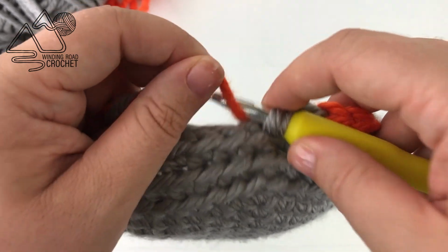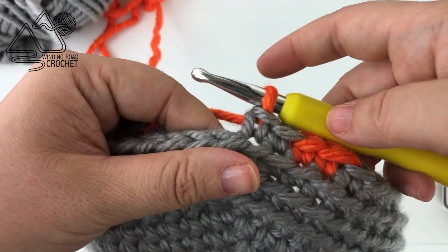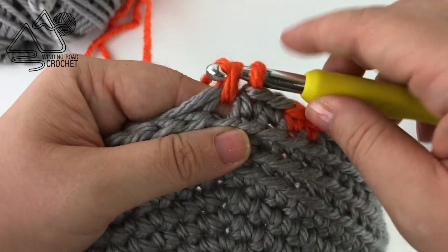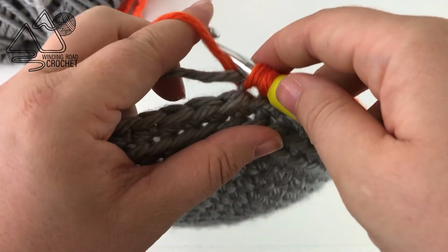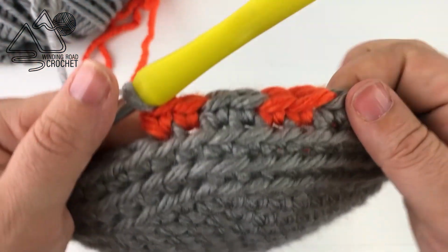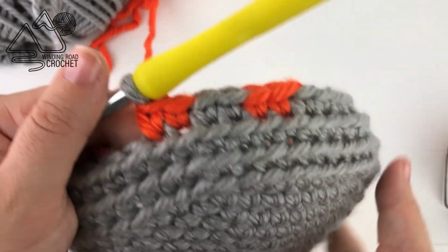If you don't twist them, if you find a creative way to keep them from getting twisted, I often find that what ends up happening is that you have some of that other color peeking through. So I just found that letting them get twisted is the best way to work with the yarn, and then every row or so you just want to stop and untwist your yarn. But that's what your color changes will look like.